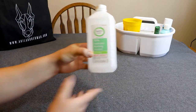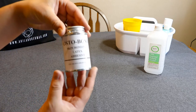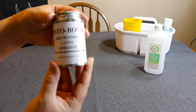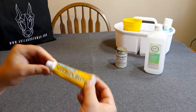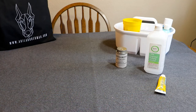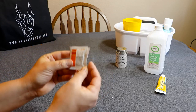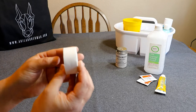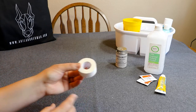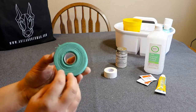We have alcohol — this will help prep the ear so the adhesive will stick. Here's the latex glue; I use Austobon, but Torbot brand is just fine — just make sure it's a latex adhesive. The Neosporin is good for the new crop on the ear to help with healing. This is the Unisolv, which is the adhesive remover. This is the white cloth tape, Johnson & Johnson's Zonas tape, and then the finger tape, which is really important.